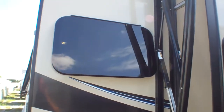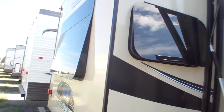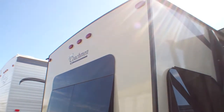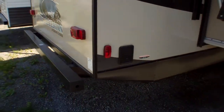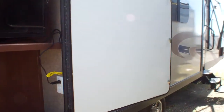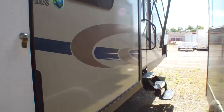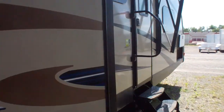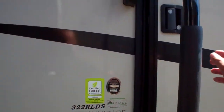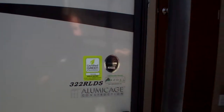We've got opposing windows on either side as well as the back, so just a ton of natural ventilation — again all frameless design. This unit is also equipped with a black tank flush and outside shower, very handy if you've got pets or grandkids visiting; it just makes cleaning up and keeping the dirt out of the coach that much easier. Speaking of keeping dirt out, this unit is equipped with a Dyson vacuum cleaner.